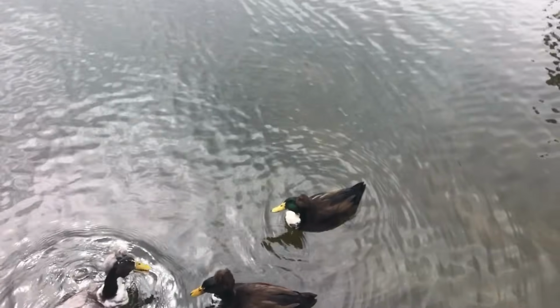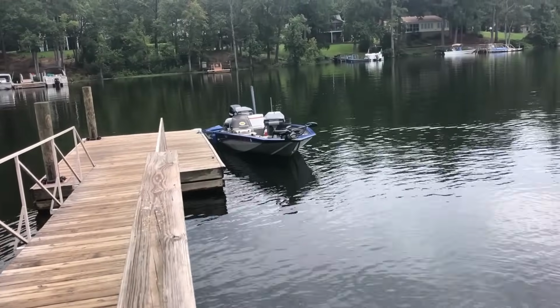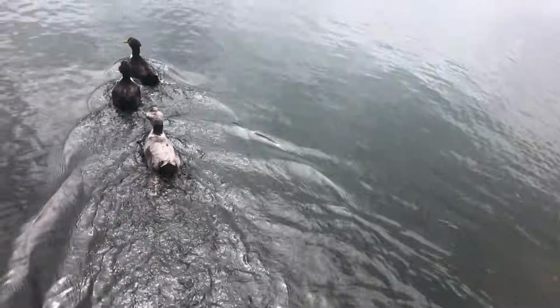Hello folks, hey, we're just getting off the lake. We got the doggone boat out there. We caught a good many fish, but not a lot. And there's my old buddies, the ducks.